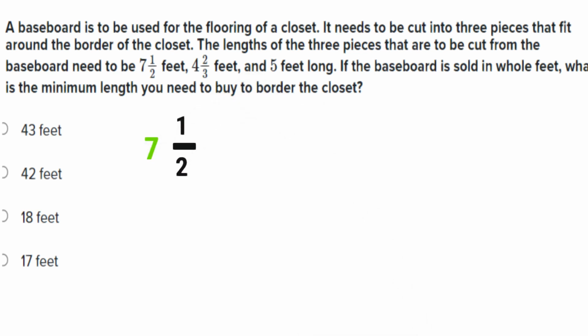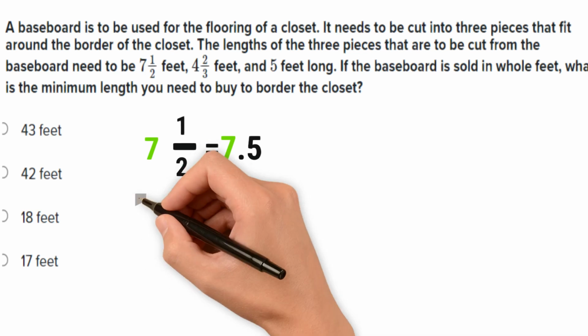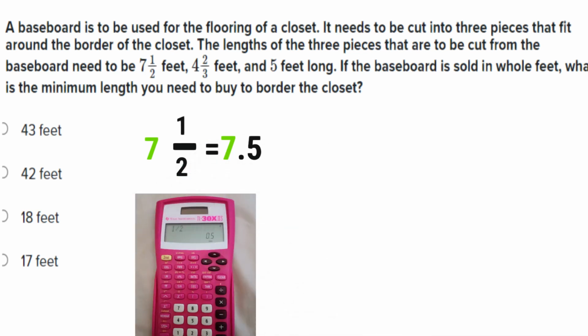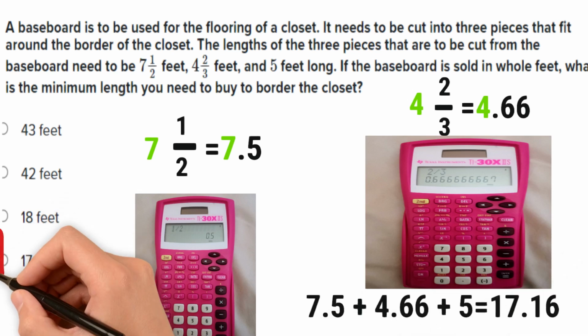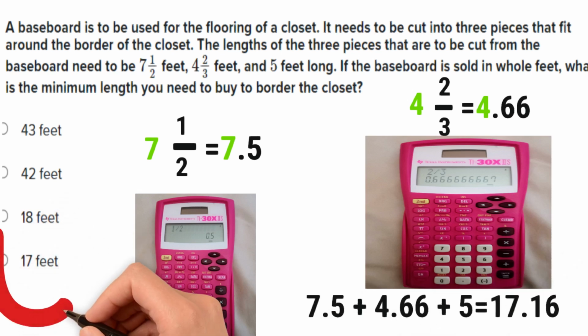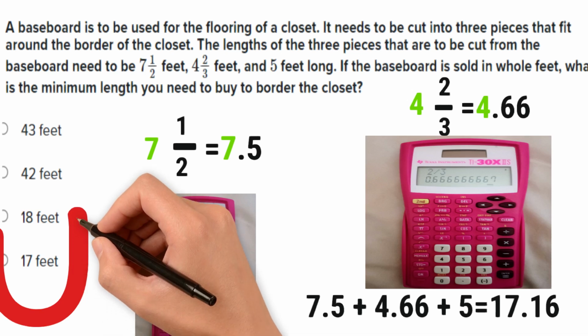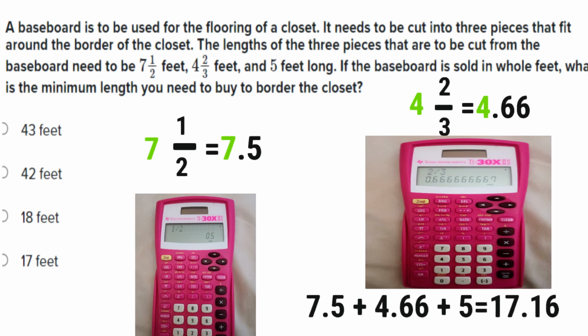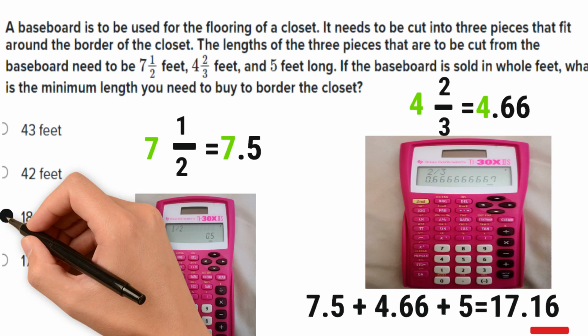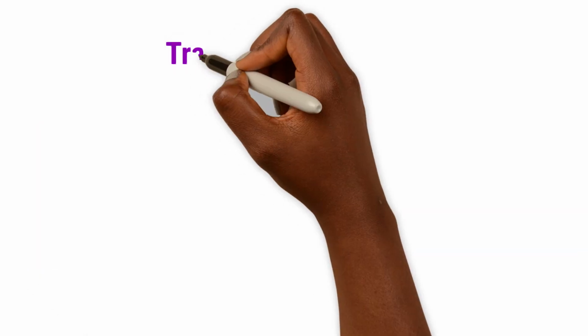So here we have 7, which is a whole number. So we'll just be working with the 1 over 2. We'll enter that into our calculator. And the same for the 2 over 3. That gives us the decimal places that we need to add to the whole numbers to give us our answer. So when we add them all up, it's 17.16, but as I circled, it is challenging because it's similar to the answer on that question. I went with the 18, which was correct because the 17.16 went over the 17, so you need more to compensate for that extra.